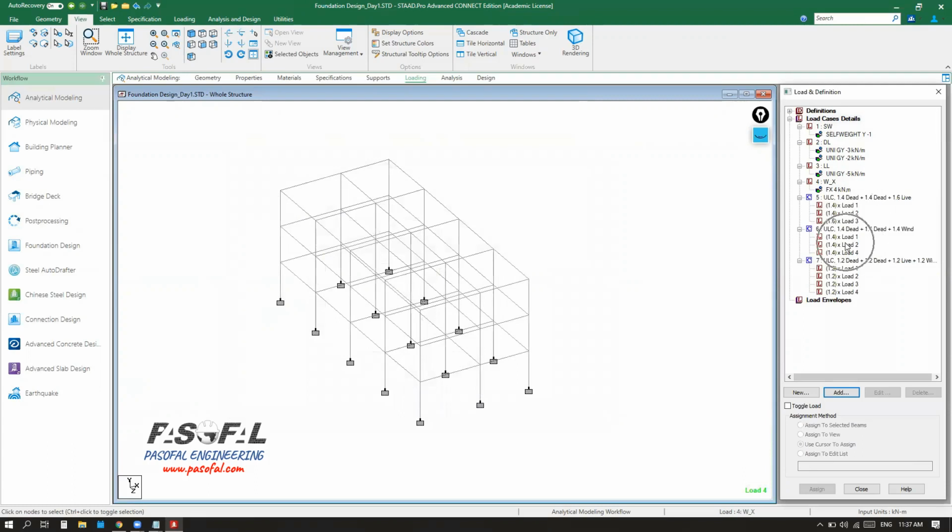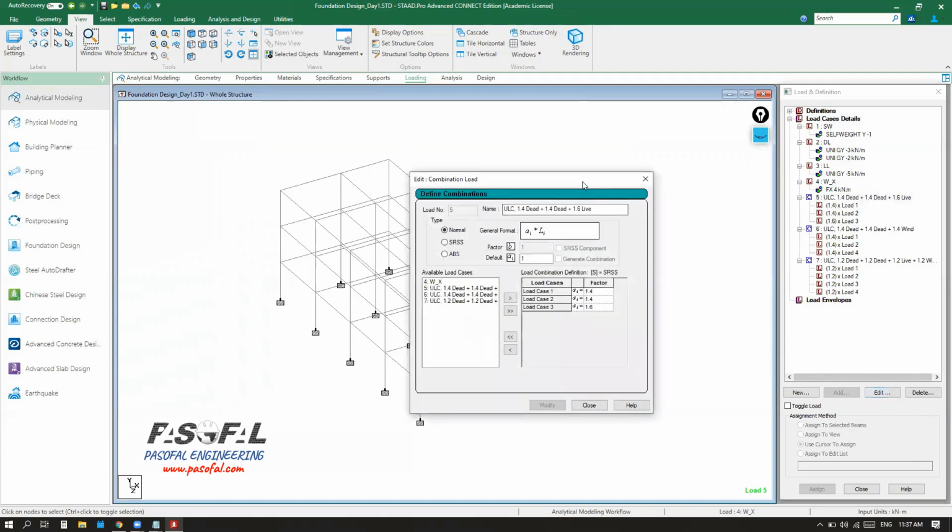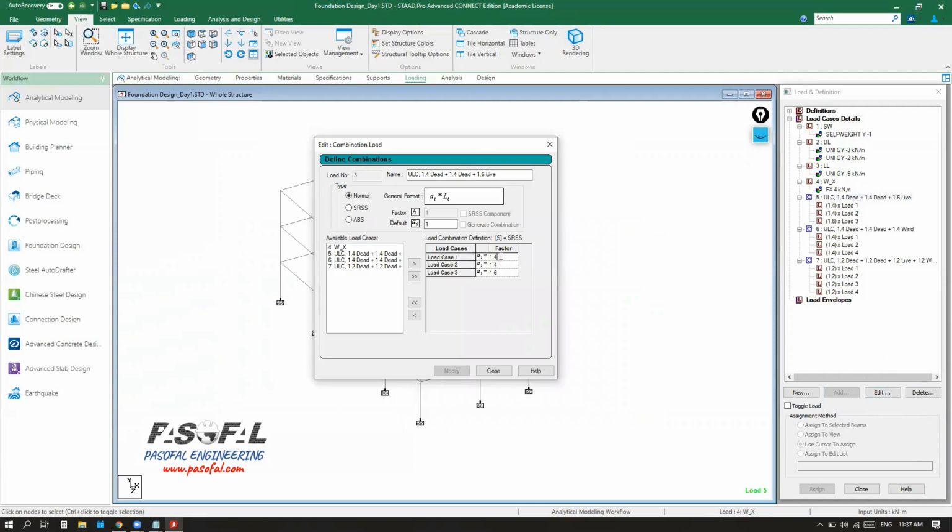See here, you have this generated load combination automatically. For changing them, because we know that it is not Eurocode based, maybe I can just come back here, select the first option, and then go to edit.